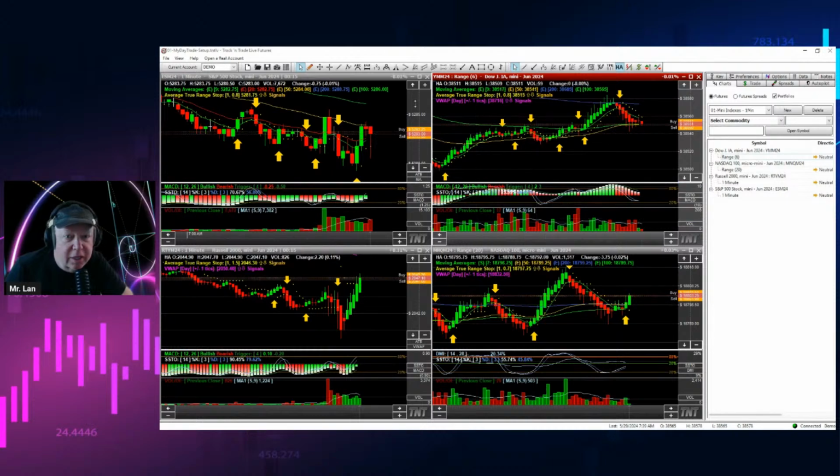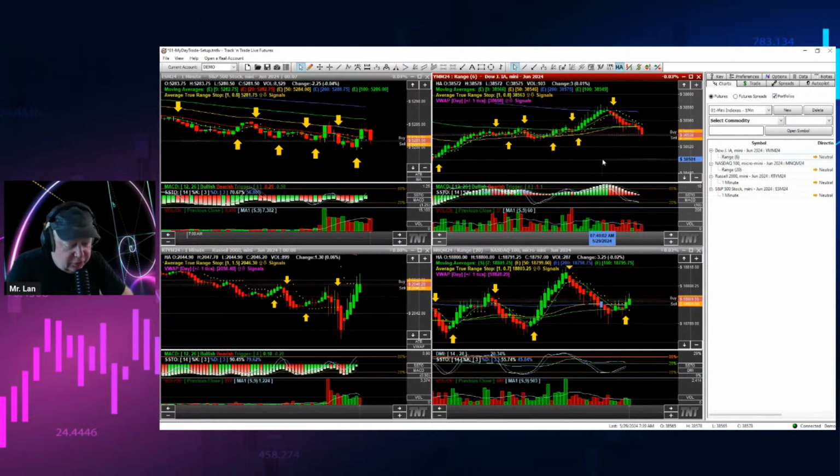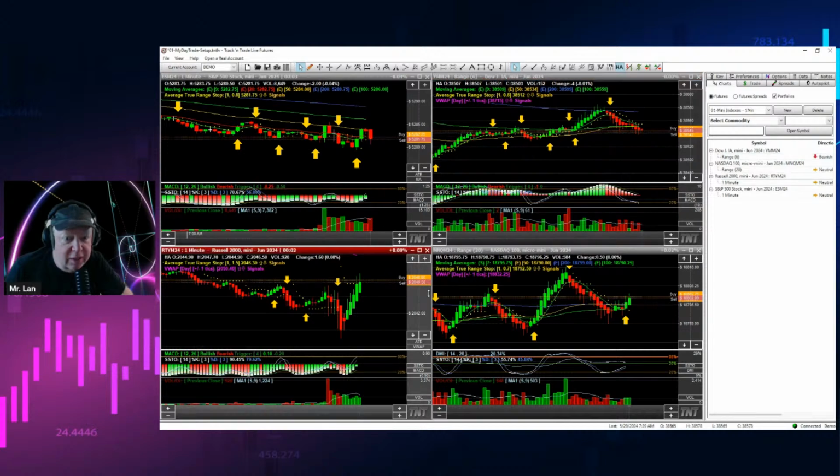And here we are taking a look at the markets. Today we've got a fun class. We're actually going to do some hedging, and we're going to turn on the autopilot and let the autopilot do a little bit of the trading for us. And I'm going to show you how that's done. We're going to trade the VWAP.